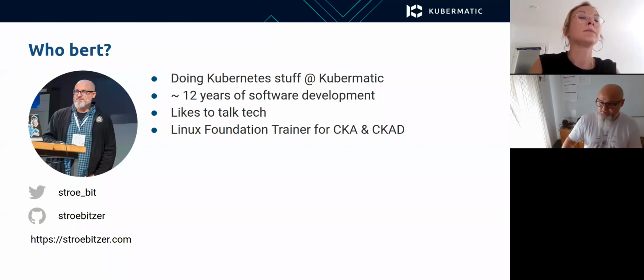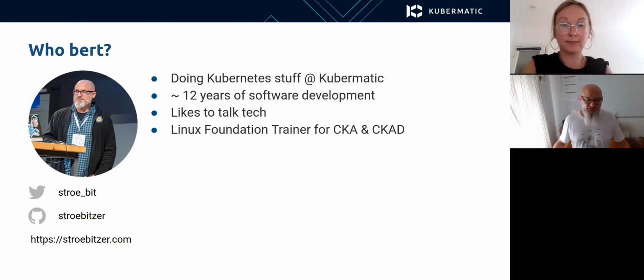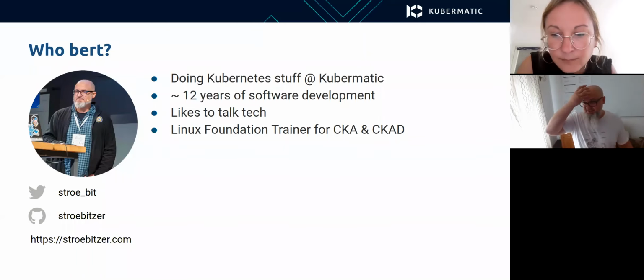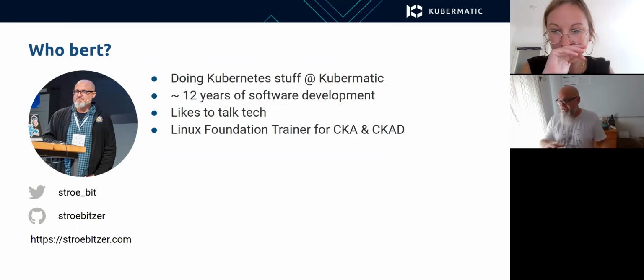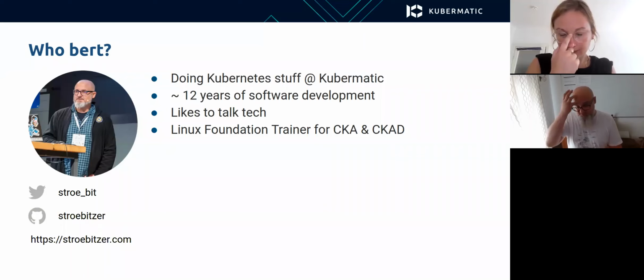Before we start with the security, a short info about me, so that you know who is talking to you. I'm Hubert, I'm from Austria. I've been doing Kubernetes stuff for 3 years at Kubernetes. Before that, I was a software developer for 12 years and was also responsible for some infrastructure stuff, so infrastructure architect. I like to talk tech, and you can find me on meetups and conferences. I'm a Linux Foundation trainer for CKA and CKAD, and I also contributed some questions to the CKA. The main topic at Kubernetes is training. I'm also doing some consulting from time to time. You can find my Twitter handle, my GitHub handle and my blog on this page.